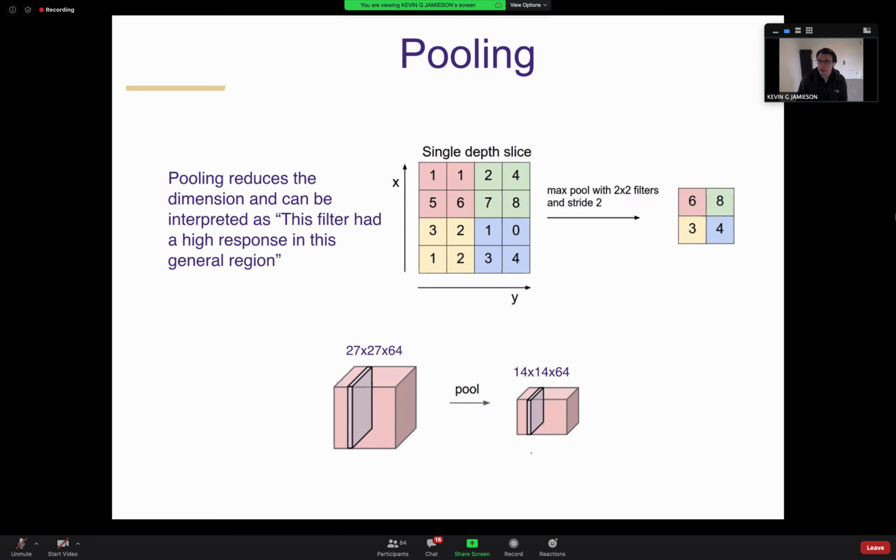And again, you can add zero padding and stuff like that to make the dimension a little bit nicer. But this will always implicitly be reducing the dimension by some factor. So if you do a 3 by 3 max pool, you'd be reducing the dimension by 3. In addition to max pool, there's also average pool or sum pool. The list goes on. Max pool tends to work as well as anything else, as average pool, but these are options.